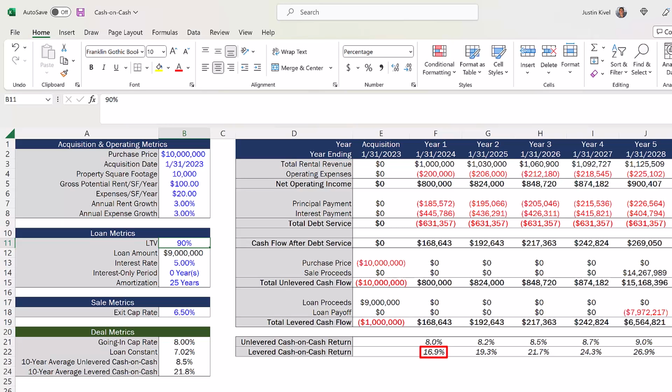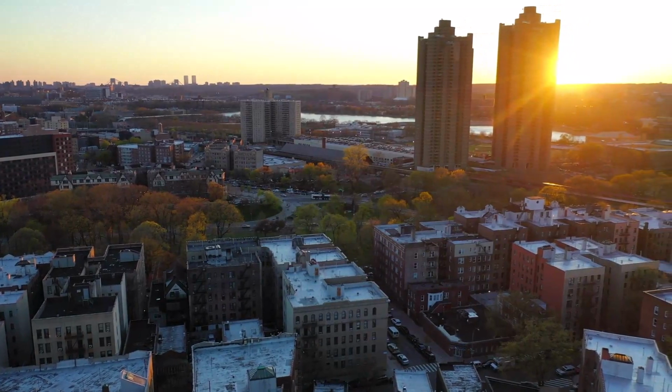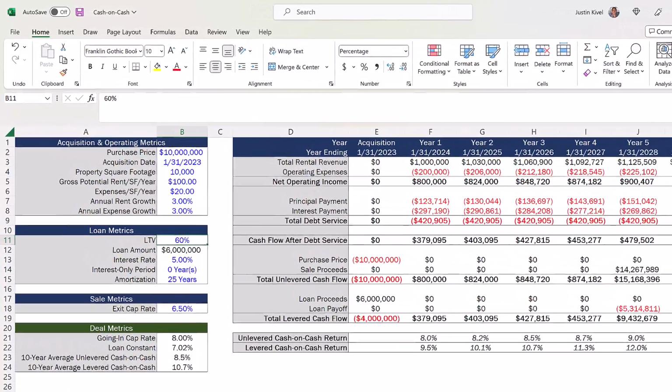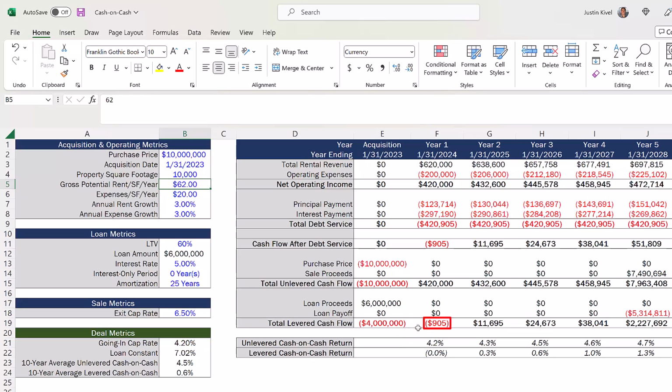points to almost 17%. And while a 17% cash on cash is obviously more attractive on paper than an 8.5% cash on cash yield, this differential says nothing about the risk associated with taking on a loan at 90% of the value of a property and the significantly lower margins that exist at this level of leverage. To put this into perspective, on this sample deal with a 60% LTV loan, revenue at the property would need to drop by over 38% before investors would find themselves in negative cash flow territory, which is a pretty significant cushion if occupancy rates were to dip or rents were to decrease in the market as a whole.